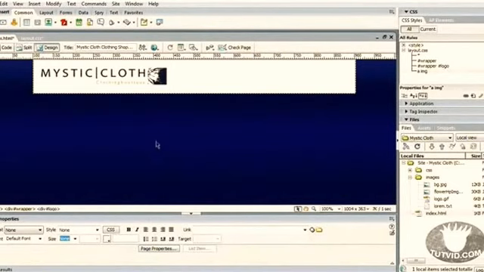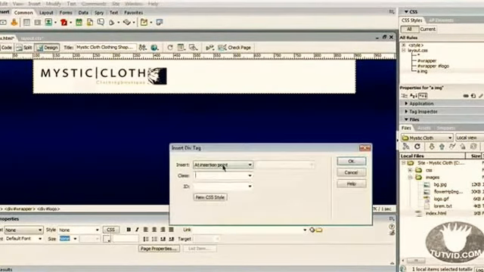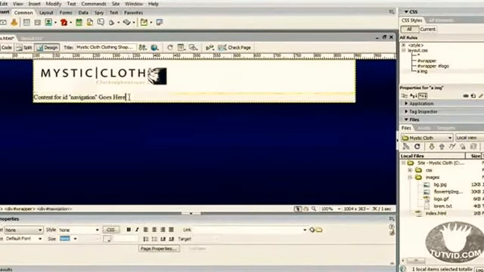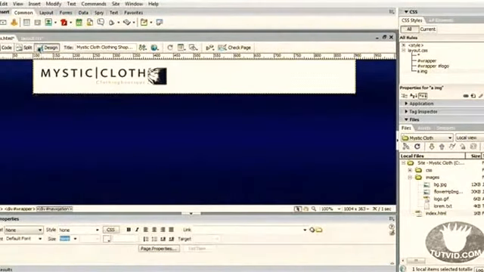So next we need to place a div that is going to hold our navigation bar. Now we're not actually going to create the navigation bar, just place a space for it essentially. So I'm going to hit insert div tag. We're going to say after tag, and we're going to choose the logo tag because we want this to be underneath the logo tag, but it's still going to be inside of that wrapper tag. I'm just going to say navigation. Hit OK. Again, delete that junk from the navigation div. You can see that the div collapses almost like it's been completely obliterated.